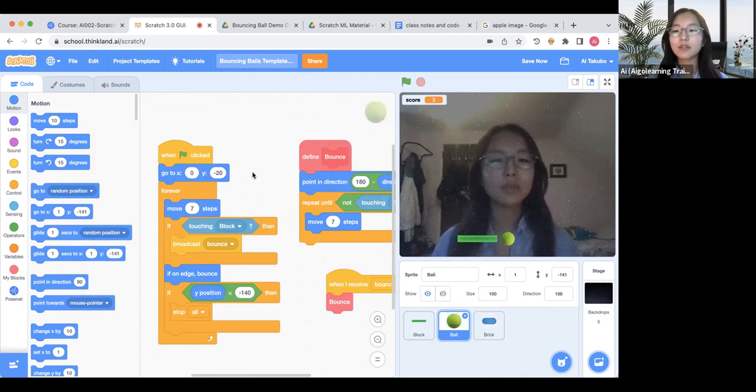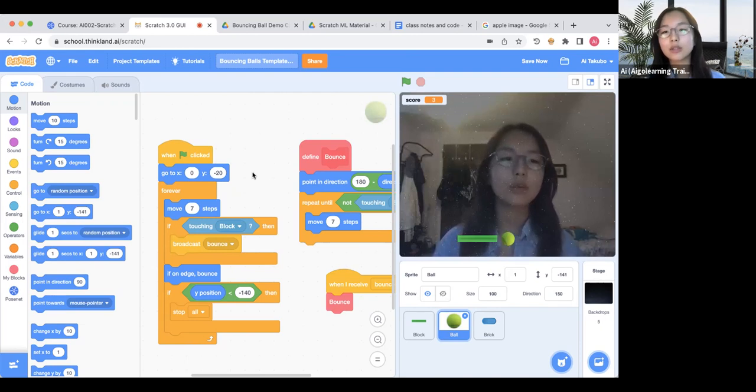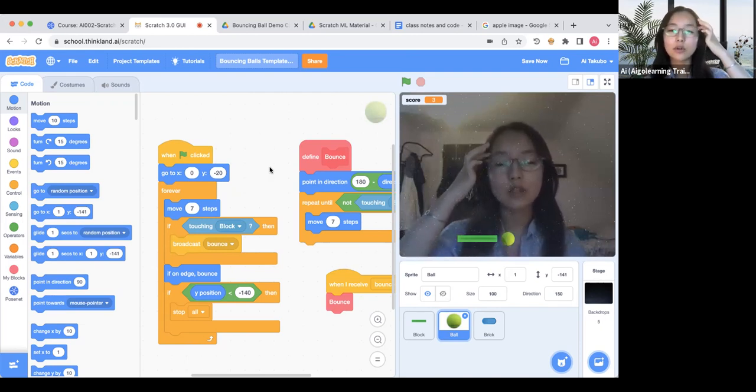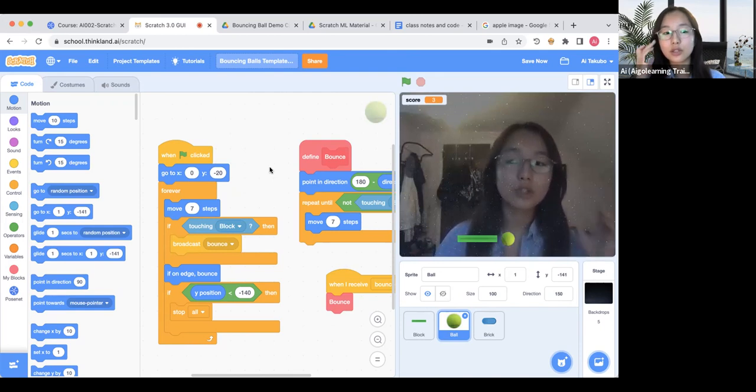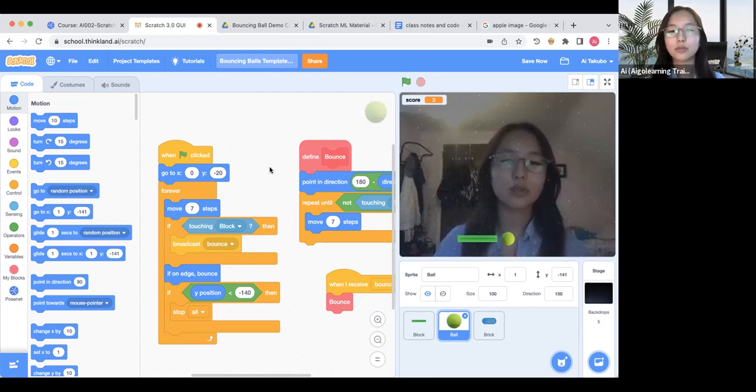Like if the ball was moving really fast, it might not process that it touched the brick until it's too late or something. That's something you always have to keep in mind with Scratch as compared to whatever else you're working with in coding, because Scratch can be slow sometimes, and that is the cause for a lot of glitches. So you might have to adjust the way that you code, even though the way you code should logically work, it might not always actually work in practice.